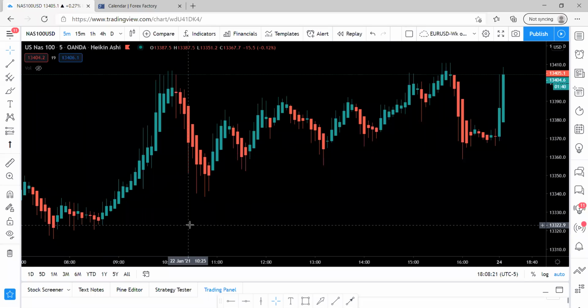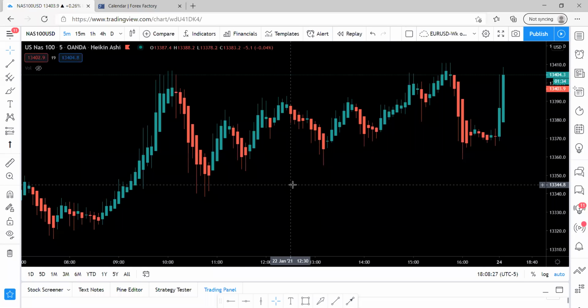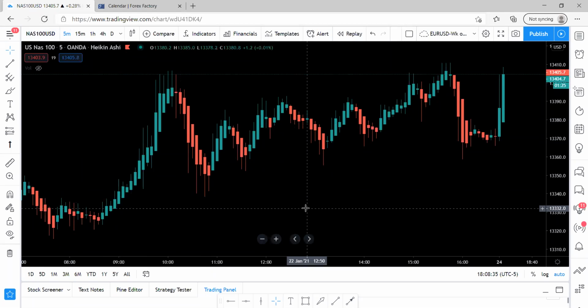This is for Nas. That's one of my favorite pairs to trade, so that's why this one is up there. But this is what it's going to basically look like. So just a couple of basic things that we're going to go over really quick. Up here in the left corner, can everybody see my screen? Let me just make sure before I continue. Yes. Okay, yeah, I can see it.